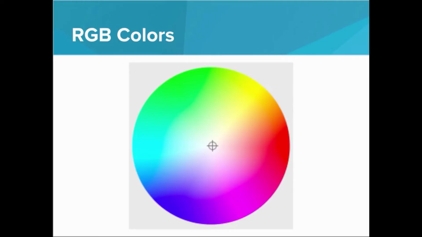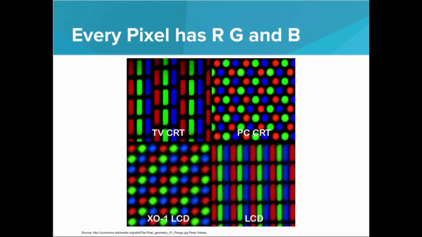If you look really closely at any sort of digital display, be it a TV or an LCD screen or a laptop screen, every single digital display is made up of these tiny, tiny pixels, each of which has a red channel, a green channel, and a blue channel. And by shining varying intensity of light through each of these channels, we get a different color for the pixel. When you stand back, you can't actually see these breaks between the colors. It just looks like one constant color for that pixel.